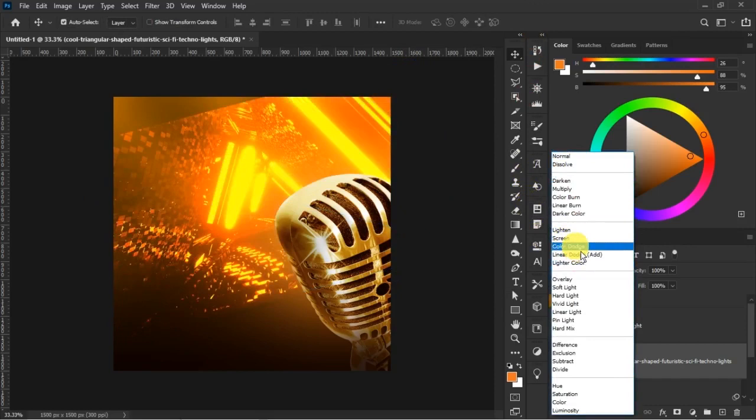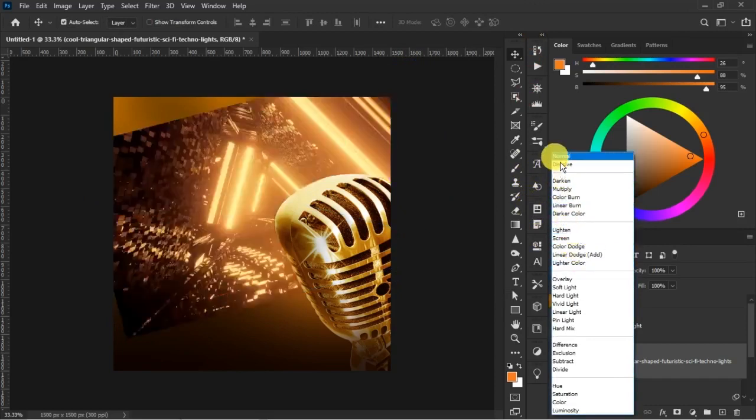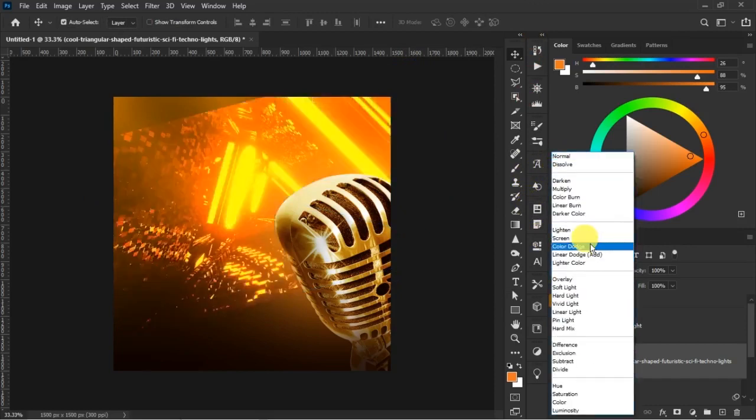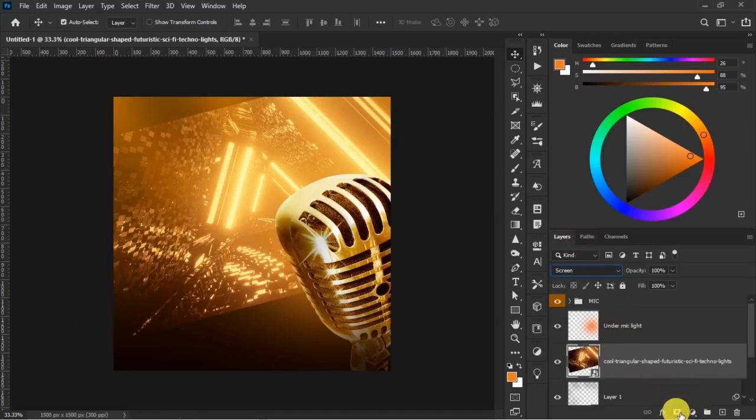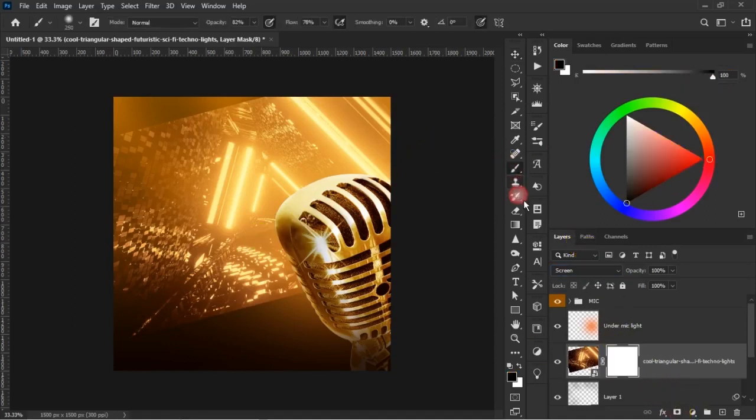Should we use any blend mode? Okay, let's try blend mode. Let's go screen, lighten, color dodge. You know, these are the lighter parts of blend mode, so these will usually give us what we want. So let's leave it at screen, then add a layer mask, pick our brush tool, black selected, increase your brush size so you brush off some stupid places.